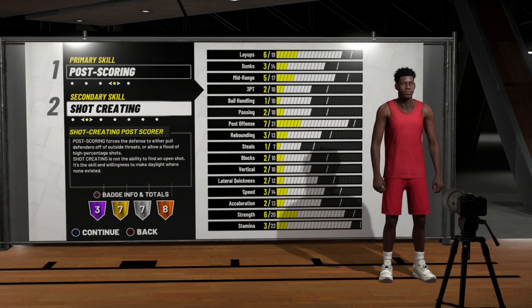Now let's go over the stats right quick. The layups is at a 22. The dunks is at a 18. The mid-range is at a 21. So that's going to be around 88, if I'm not mistaken. The three-pointer is going to be 15. Three-pointer is going to be bad.